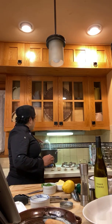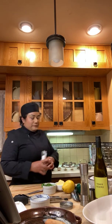Oh my goodness, yeah. I definitely do a lot of stews. You can caramelize onions. I'm just adding salt. Like I said, don't be afraid to salt the water. That's your only chance to season the pasta. I've even made dessert stuff in the Instant Pot. My little cheat sheet to making dulce de leche is so easy. You take off the label of the can of condensed milk, you open up the lid, you put aluminum foil on the top, put it in the Instant Pot with an inch of water, and then put it to pressure cook. I do it for 40 minutes, and you have dulce de leche.